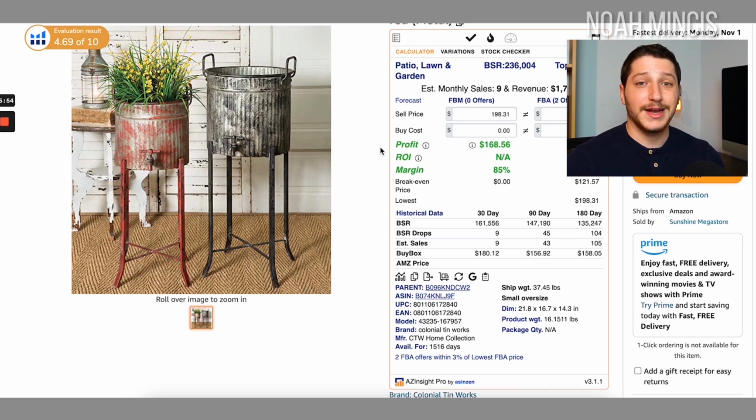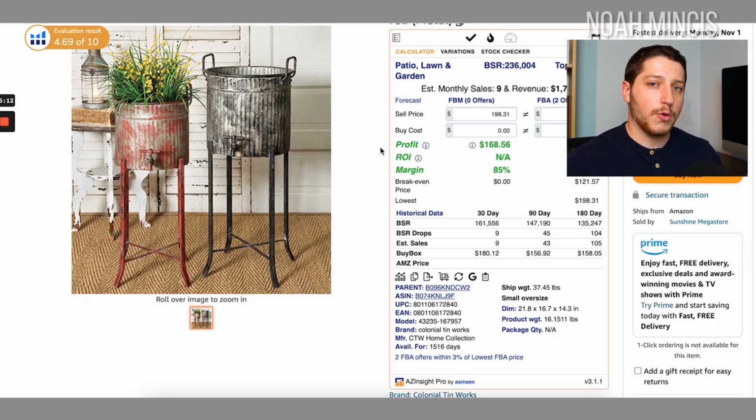How much will shipping be? Can I ship this directly from my supplier to Amazon? Do I need to ship it to myself and then to Amazon? Do I need to worry about prep costs? Does this item need any special prepping? Do I need to ship it to a prep center? Can I have my supplier label it? Does Amazon need to label it? Those are all things we'll discuss in another video.